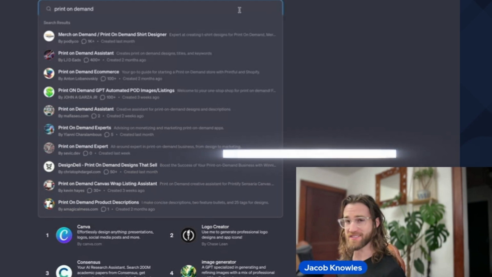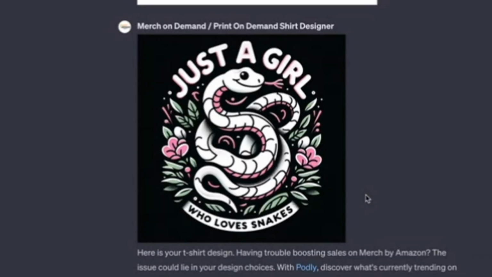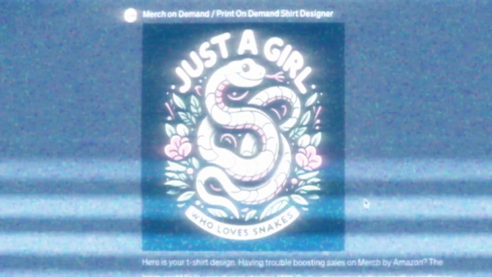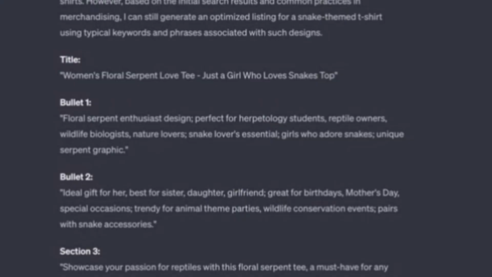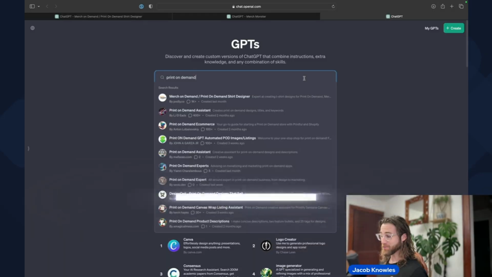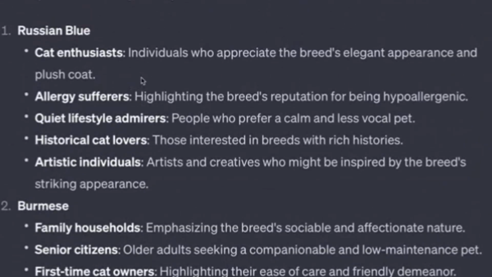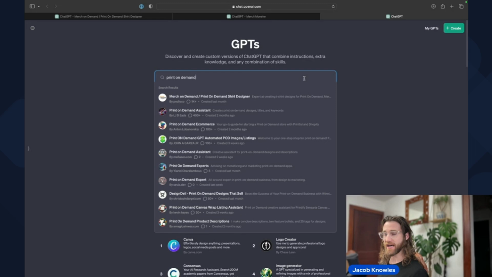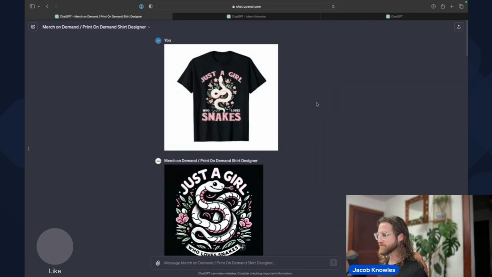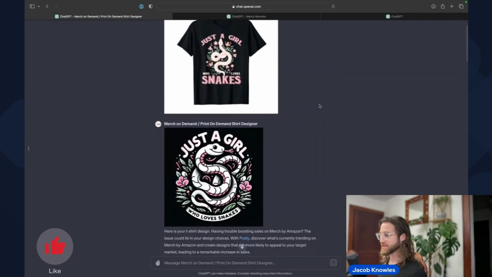of custom GPTs that range from helping you create amazing designs to finding the SEO that you need to be using to rank and actually get traffic and sales, actually coming up with sub-niches and design ideas and concepts that have potential and aren't oversaturated yet. So there are a whole host of tools, and I want to show you all of the different things that are possible with custom GPTs.